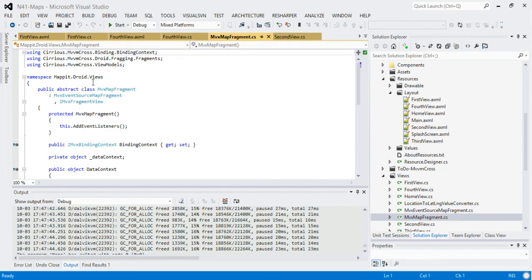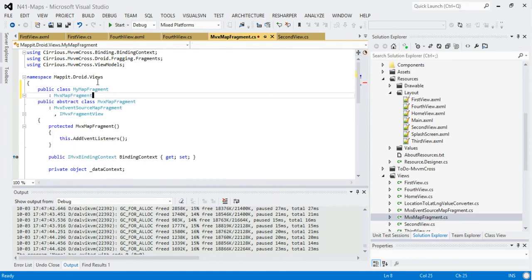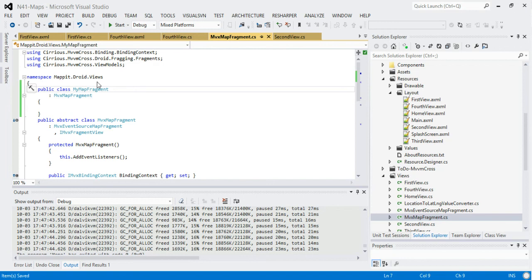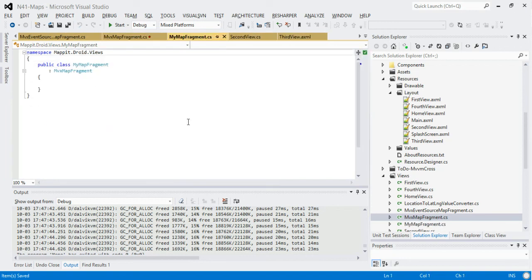And so now finally what we can do is actually inherit from it. So we're going to inherit my map fragment from the general MVX map fragment, and we'll put that in its own class as well. So there are a couple of steps there. It is a little bit confusing, I'll give you that.